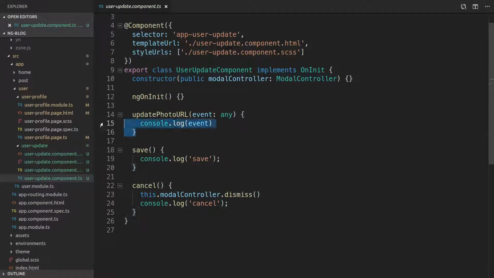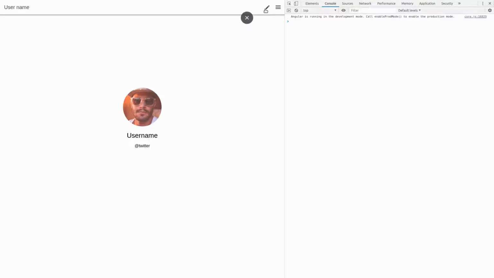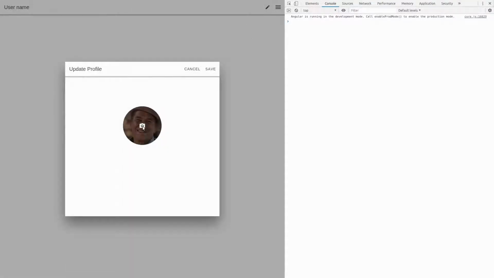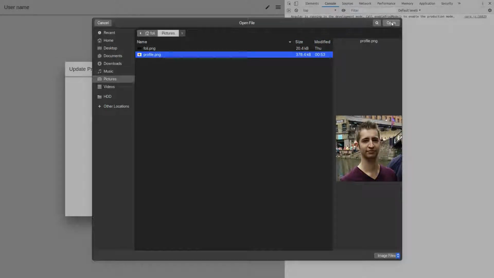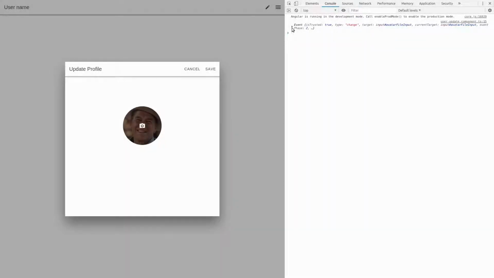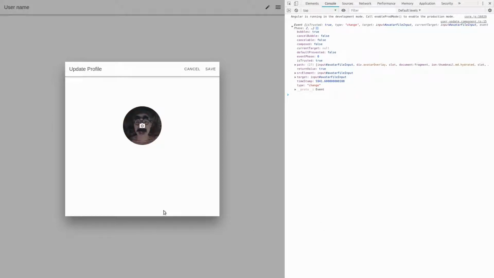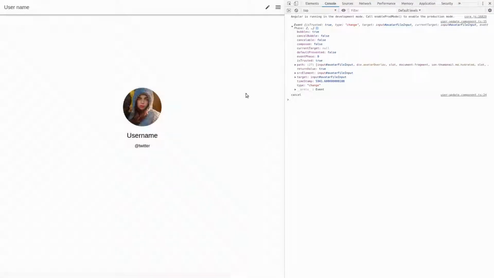Now let's go ahead and try out this function. You click. Now we have the event listed in here. Now let's go ahead and add the user inputs for the name. We have our photo URL working.